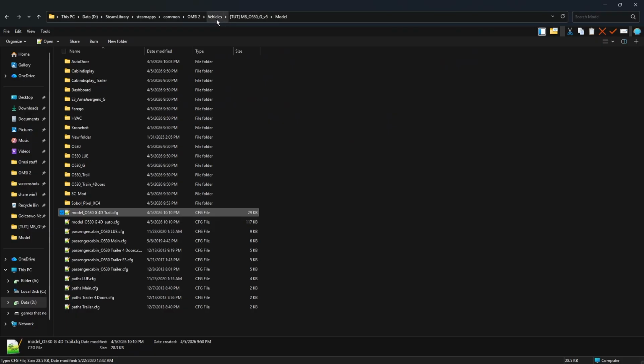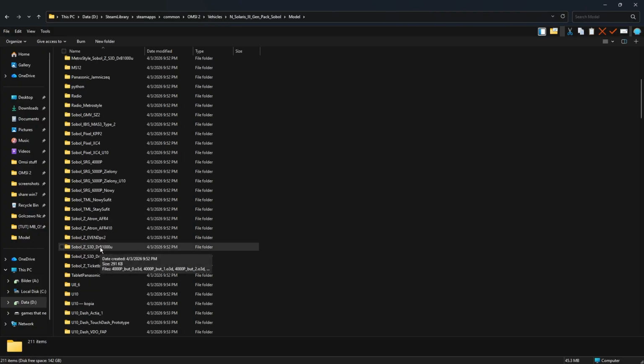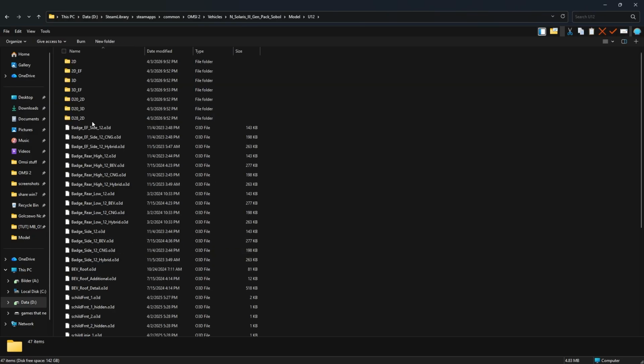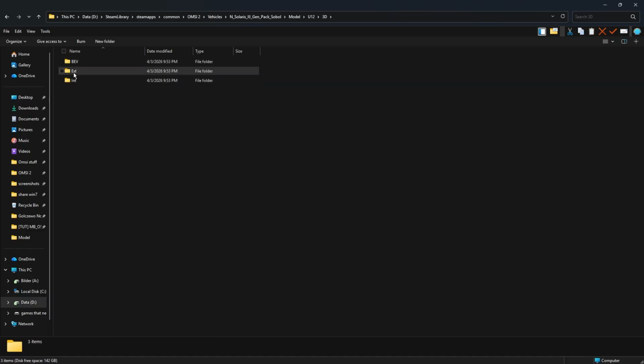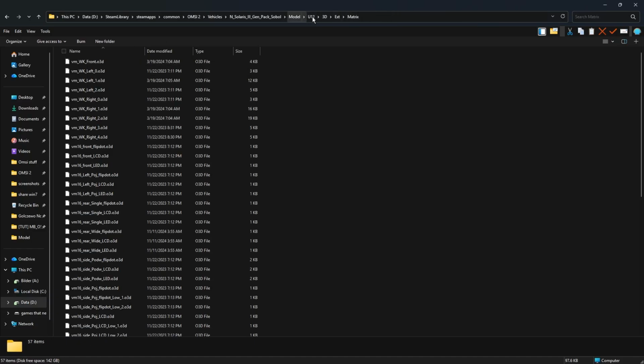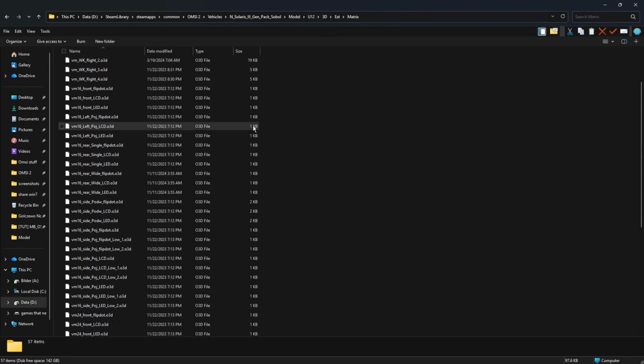To do this, we have to find our matrix models. For this, I'll be using Sobol's matrix displays here, which can be found on the model. Just do whatever bus. For this, I'll be using the Rubino 12, as that has every single matrix display. Exterior, then matrix. This is the path here, if anyone is wondering. And then we just copy the matrices we want. For this, I'll be using flip dot, so it'll be rear flip dot.